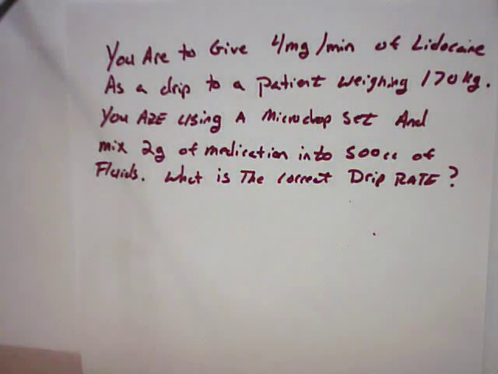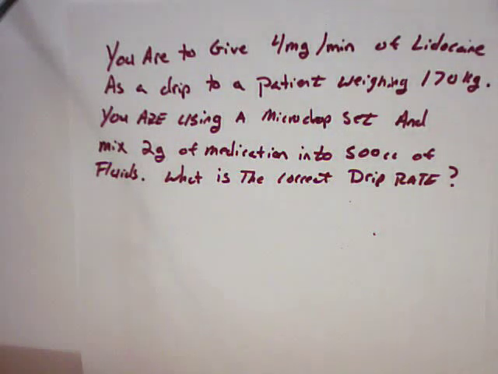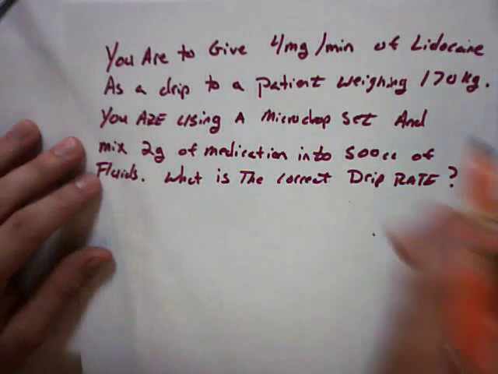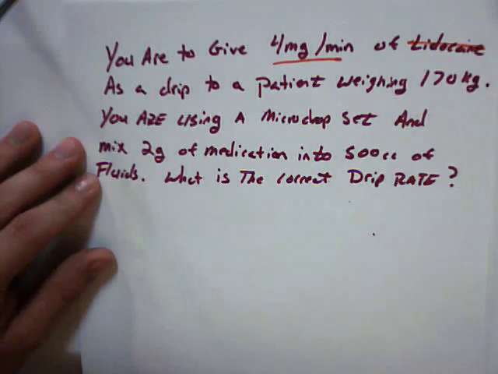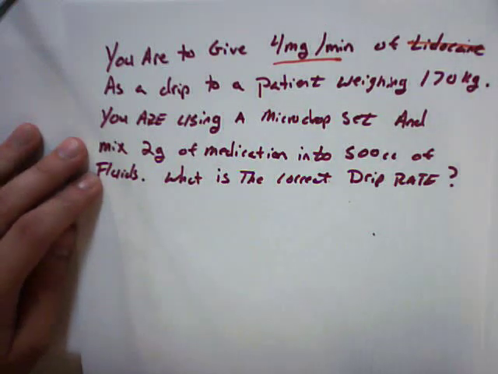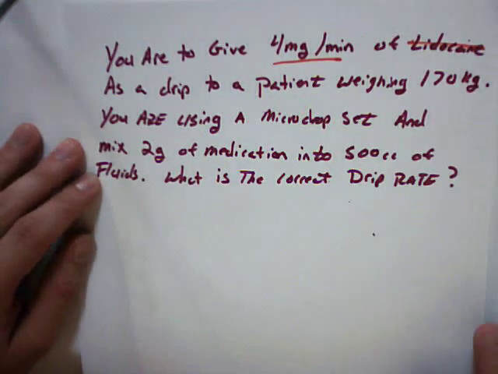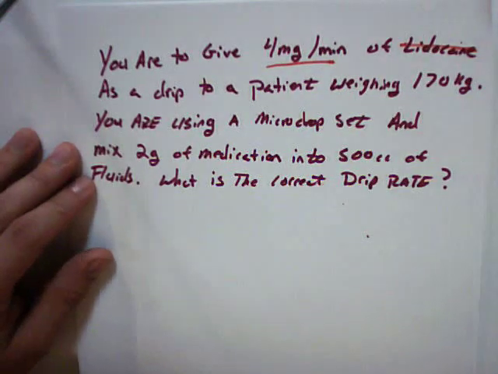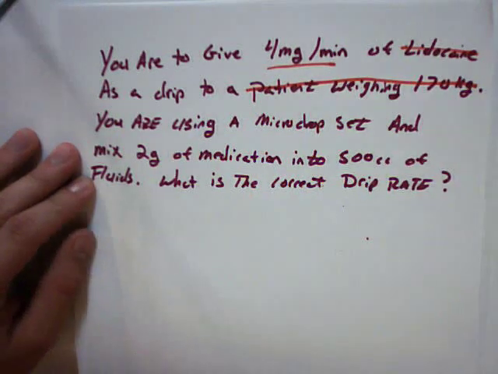Before we begin, before we get out our pencils and calculators, or in my case, our orange permanent marker, we have to get some information. Let's look at this question more carefully. First of all, what's it giving us? It's giving us 4 mg per minute of lidocaine. Don't care. It could be Kool-Aid. As a drip to a patient weighing 170 kg. Hey, wait a minute. That's your red flag. This is a lidocaine problem. It has nothing to do with weight. That's just some kind of clever trickiness to try to throw you off. So what we need to do is say, hey, you go trick somebody else. I'm not falling for your foolery this time.